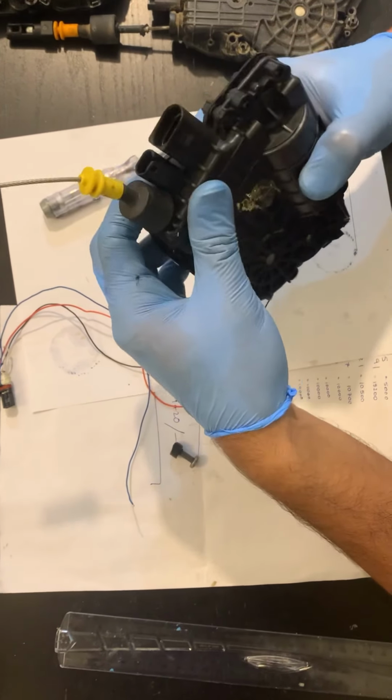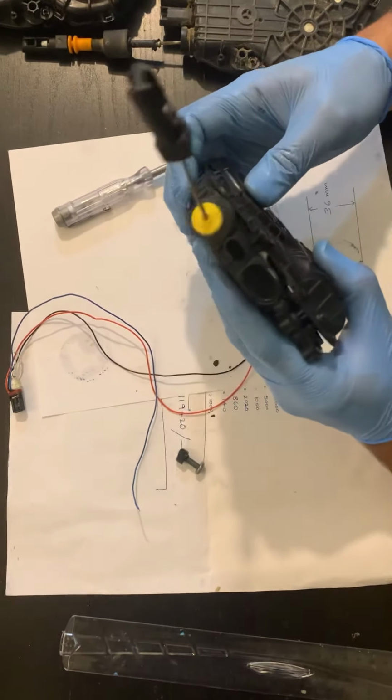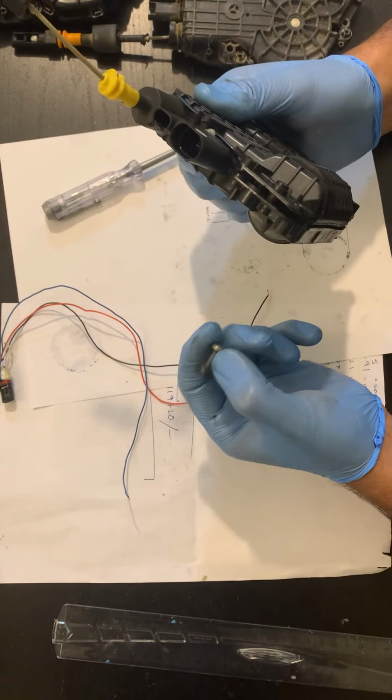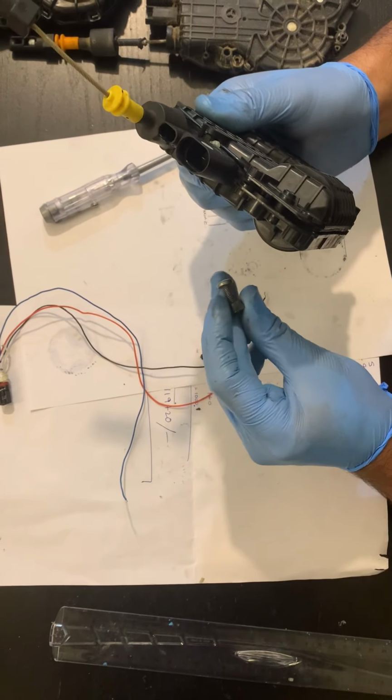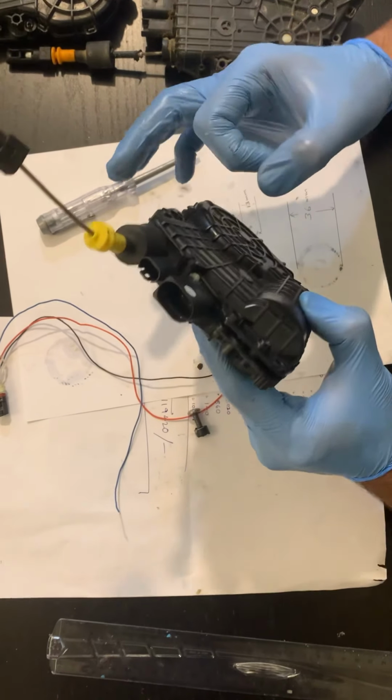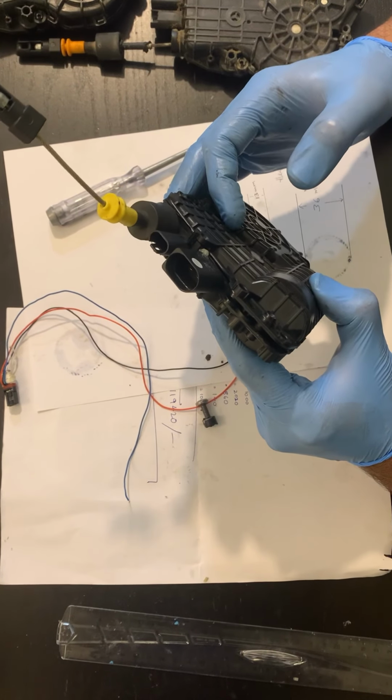So you guys go for the simple solution. If it makes a sound, you don't have to worry, just replace this bolt with a longer bolt and a nut, bolt and nut is better. So that's it. Hope this will help someone.